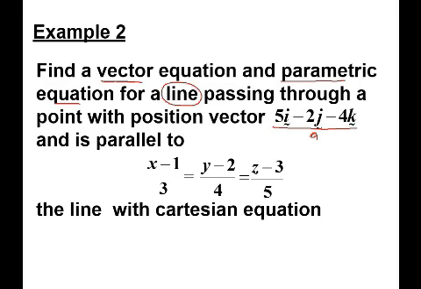So remember, every time we want to find a vector equation of a line, we need to find a point. So this is a point which is A and it is parallel to the line which is given in Cartesian form. Try to understand our question.